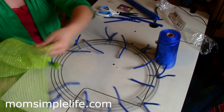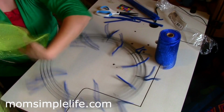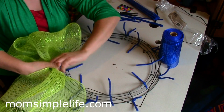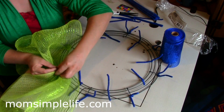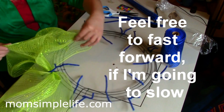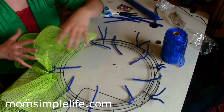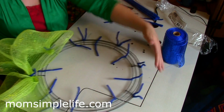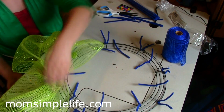So we do the outside first, and you want to make this pretty big because we're going to use one whole roll on this. Scrunch it up and move on to the next one. Then I'll just play with it and see if that's as big as you want it. You could go bigger and it'll stick out a lot further. But I think for me, this will be pretty good because that means it's going to stick out on both sides. Probably about, I don't know, 8 inches.